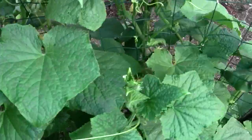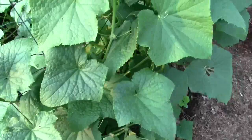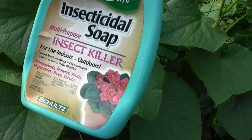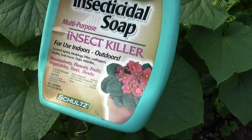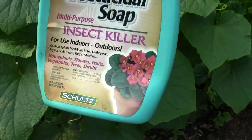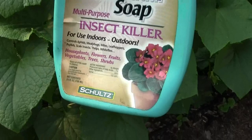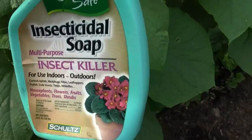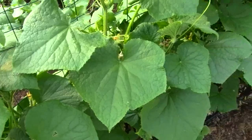Insecticidal soap — we've been using it for years. It is great stuff. You'll also see it out there under the name of Neem. I always call it Safer because Safer was the first one I used. This is put out under the Schultz Insecticidal Soap name. We buy it in the condensed concentrate form because you save a ton of money buying it in concentrate — mix your own. If you buy one of these bottles, you just mix it in that bottle. A bottle like this might serve purpose for a little garden, but if you're spraying a whole big garden you need to be able to mix it up. An ounce of concentrate makes 32 ounces, so you can cut your costs down a whole lot by buying the concentrate.